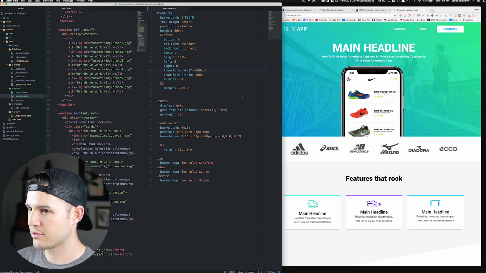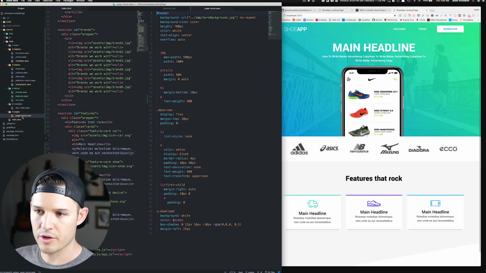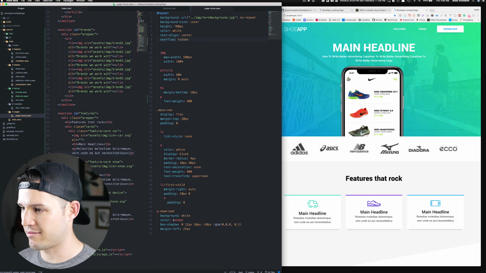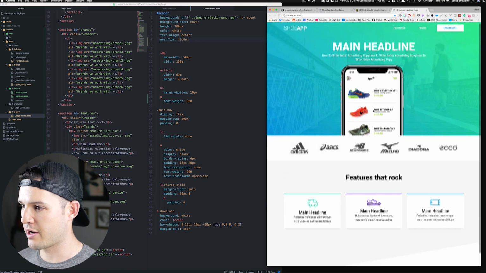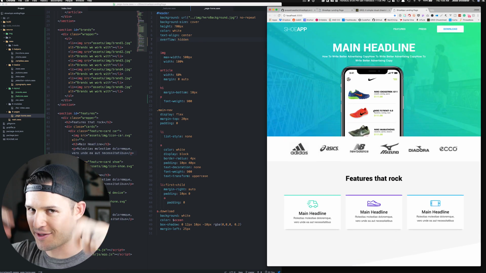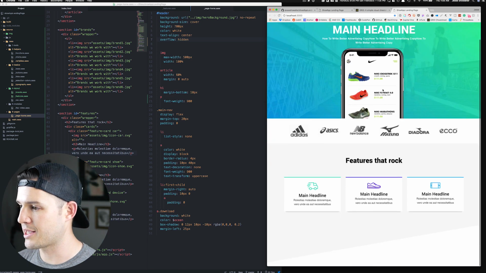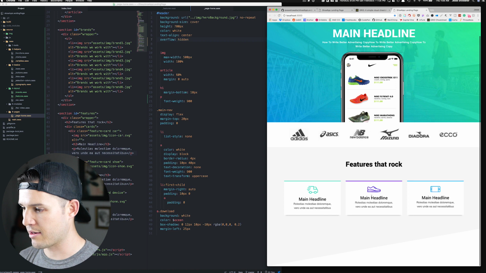In our header right here, features. Uh-oh, you know what we should have done? Not overflow auto, overflow hidden. Boom. Okay, sorry. Overflow auto kept all the stuff accessible and allowed you to scroll. That was awful. But now it's just hidden, so when you scroll, you won't get any of that.